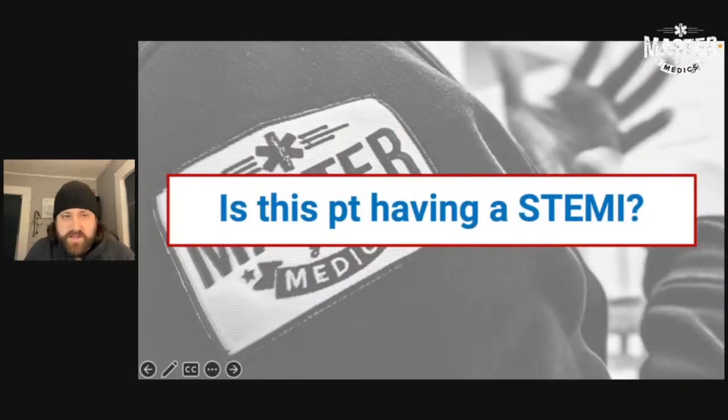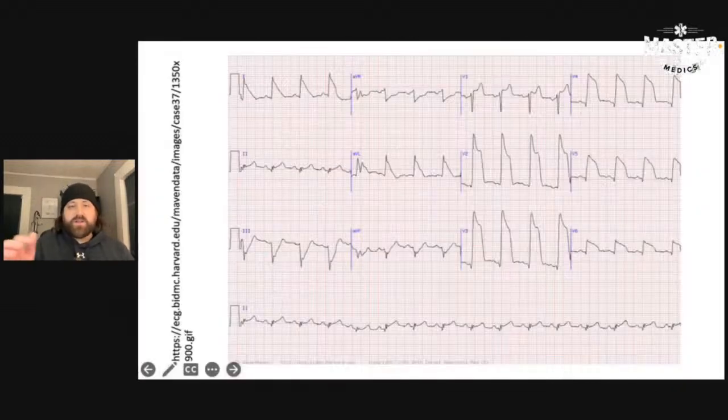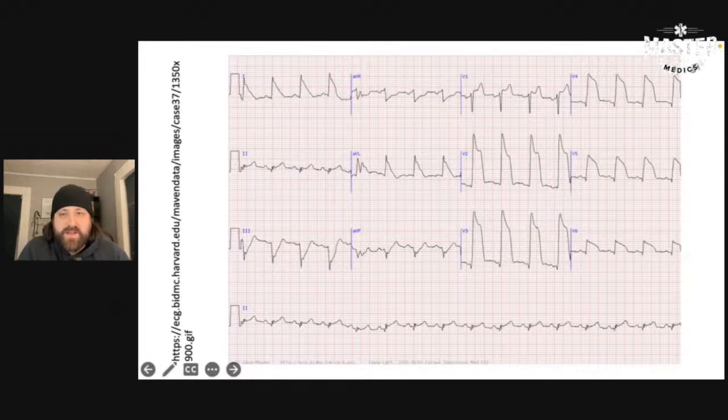All right. So is this patient having a STEMI? Let's take a look at their EKG. This is obviously a representative EKG, but we'll say this is their 12 lead post arrest. Hopefully you guys see the gigantic anterolateral wall MI, right? Basically their entire precordial leads are up, and then you have depressions in V1, aVL, and II, III, aVF. V1 through essentially V6 is up. Tombstoning, basically, he's got a massive MI.